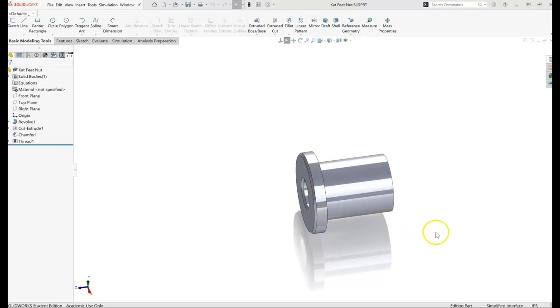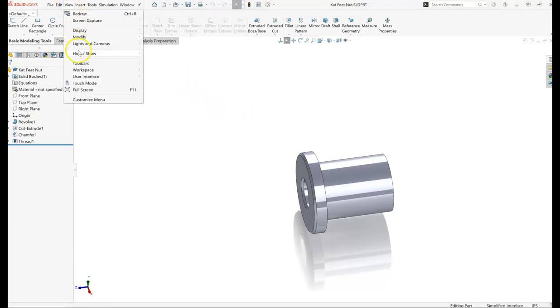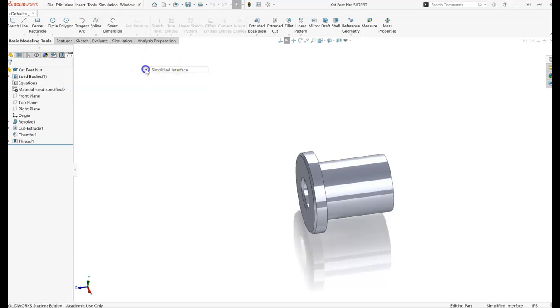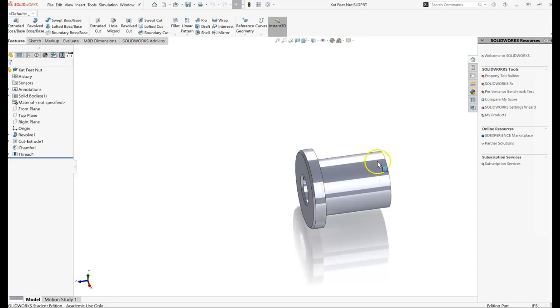All right, if we move down here to the right, we have a status indicator where it says we're editing the part. Here I have simplified interface, and what this does is if we go up here to the top left and I go to view, I go to workspace, and I go to simplified interface, I can shut this off by clicking on that. What it does is it brings me this sidebar now on the right that's viewable, and then down here in the bottom left I also have a couple more options here with model, motion study.